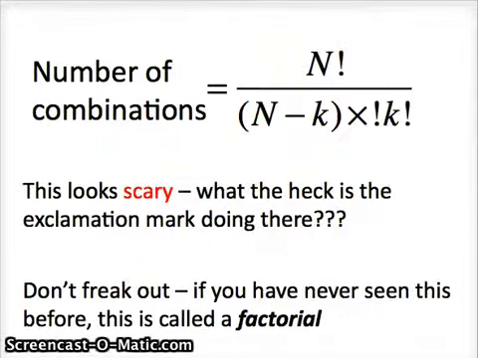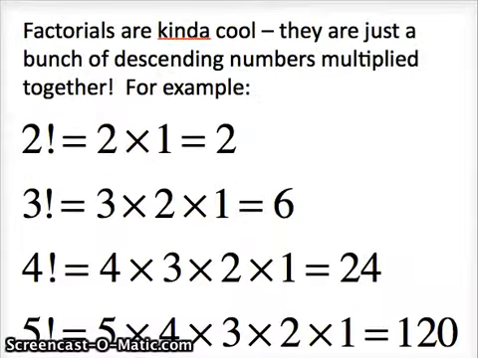And it turns out there's actually an equation for figuring out how many possible combinations there are in our system. You probably haven't seen an equation quite like this before, and this exclamation mark might look kind of weird if you've never seen it, but this is actually a cool mathematical function called a factorial. I'm going to explain this to you, then show you how we could use this equation to figure out how many combinations there are without having to count them one by one like we just did, because counting them one by one is really annoying if you have a whole lot of combinations. So first off, let's talk about this factorial thing, what this exclamation part means.